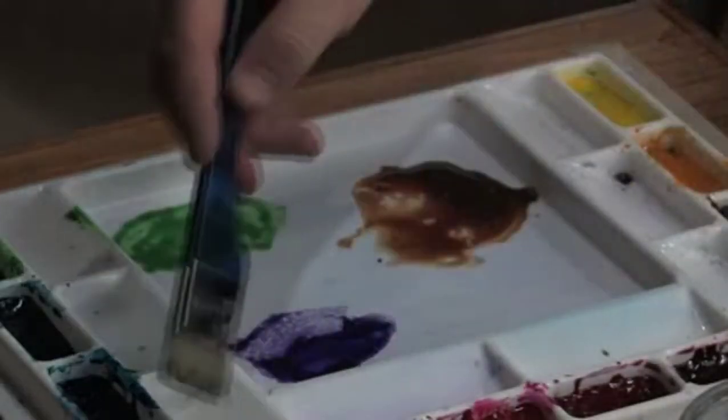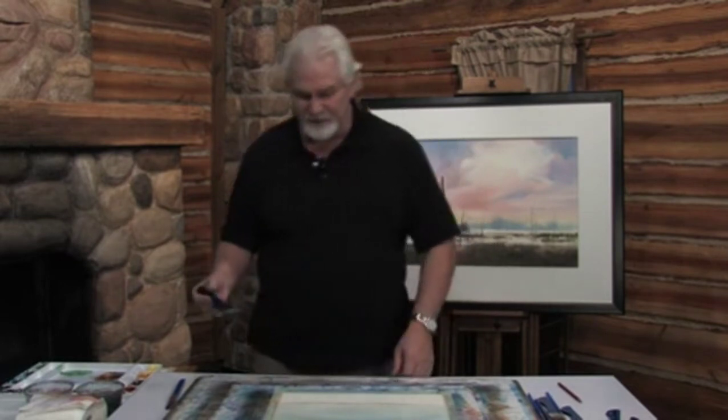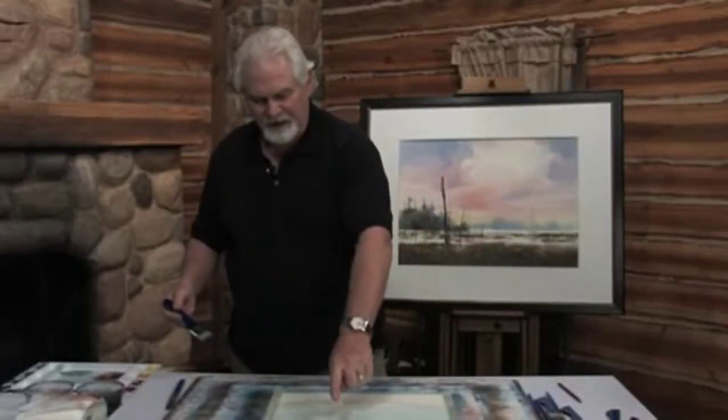And just to speed things up, I'm taking a little bit of cyan blue, which is a very pretty clean blue. And let's just put a sky in here. Using that same brush. You see I just put the sky in without even going back to the palette. That holds so much water, so much paint. It's very, very faint. Not a whole lot of detail in the sky. There doesn't need to be. We're just trying to suggest there's a backdrop behind all these other things that are happening. And as that dries, that will kind of even out and give me a nice, pretty backdrop.